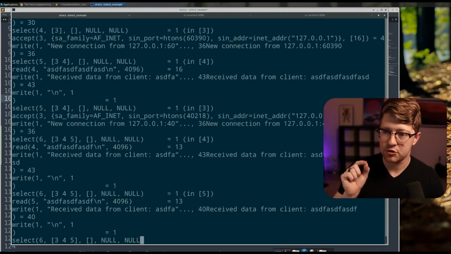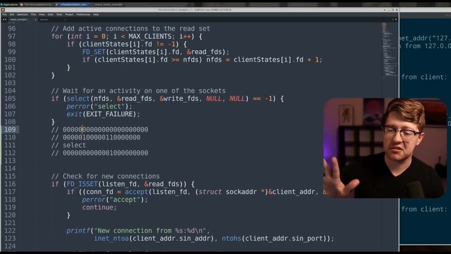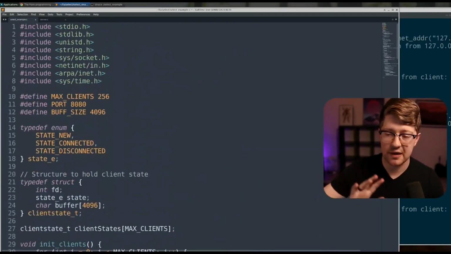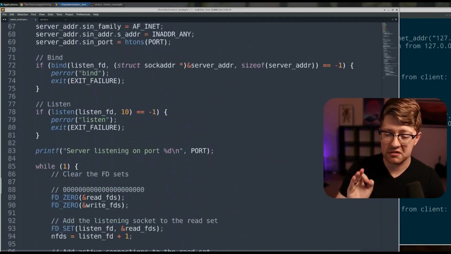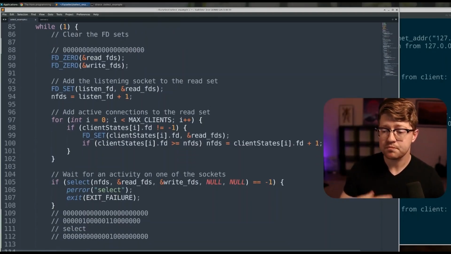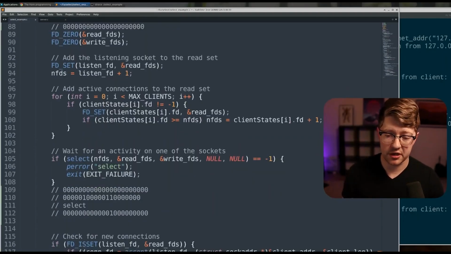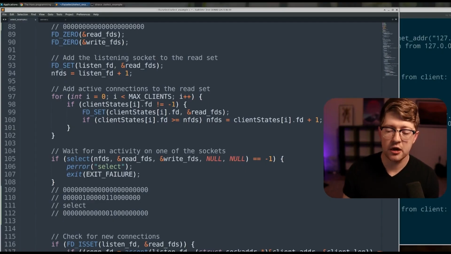Please, please, please do not move on to the next lesson until you've written just basic functionality. It doesn't have to be as complicated as this. It doesn't have to have a state machine or whatever, but write a function that uses select and use it to have 2 clients connect to you at the same time. It's a really interesting way to think about IO, when you know functions block, a way of making your program block, but in a way that's effective for multiple connections.